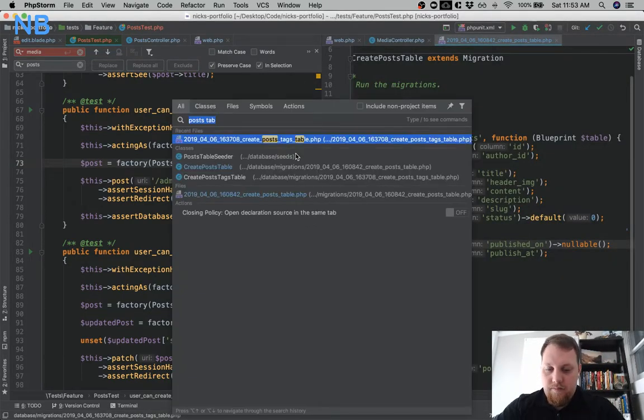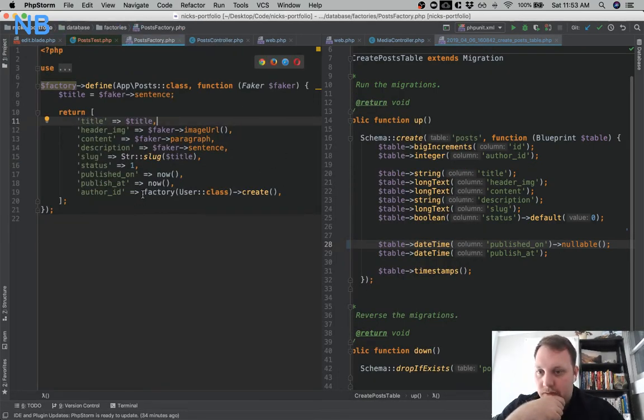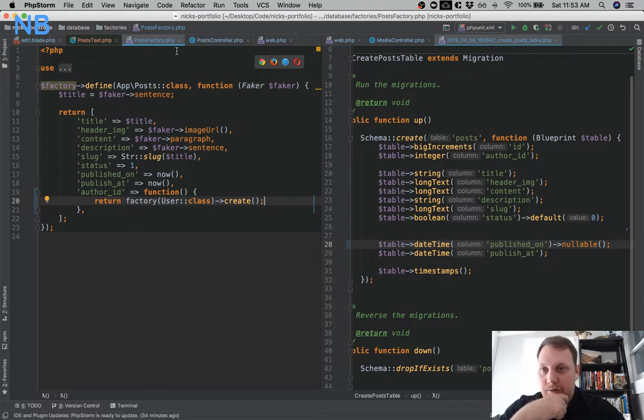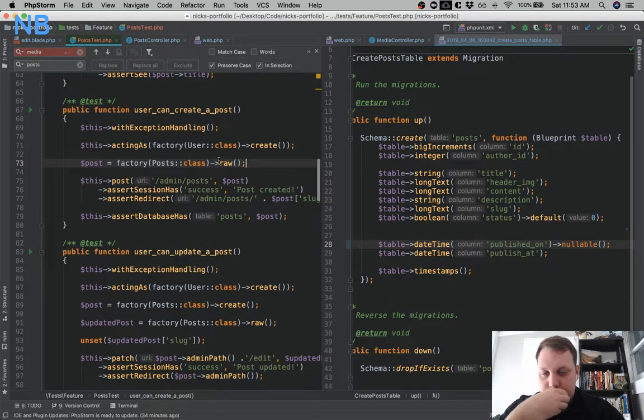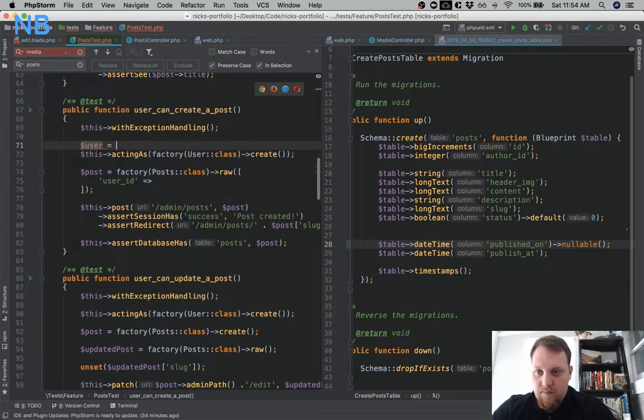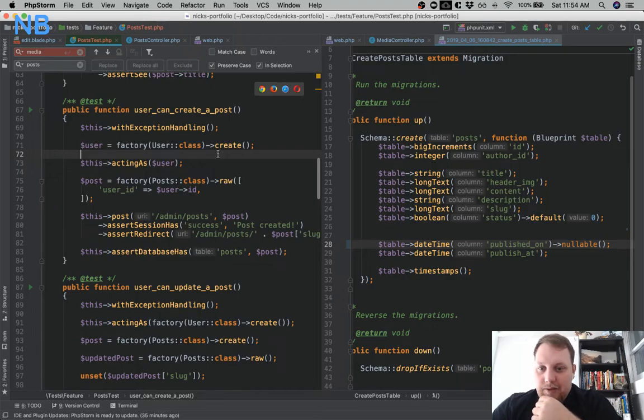What's that factory at? I ran into an issue with this the other day. So I'm going to just... I think Jeffrey Way was advocating that you could get away from this, but for some reason I was running into some issues. So I can go back to that kind of approach. And I'm going to say that the user ID here, just so it's set up right, is going to be equal to this user. Alrighty. I think this will work for us now.